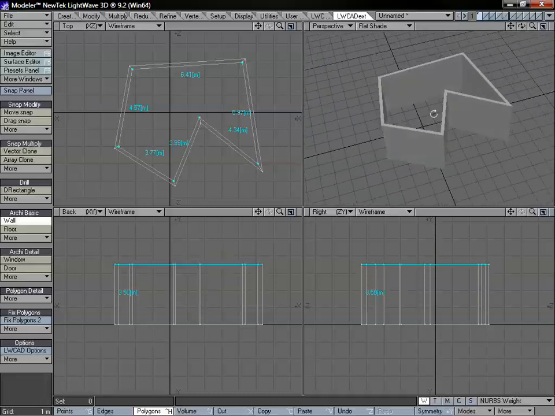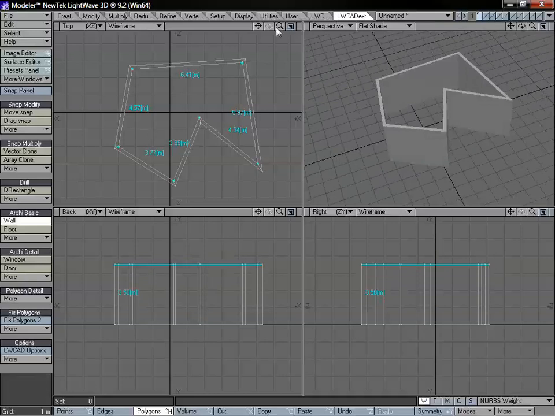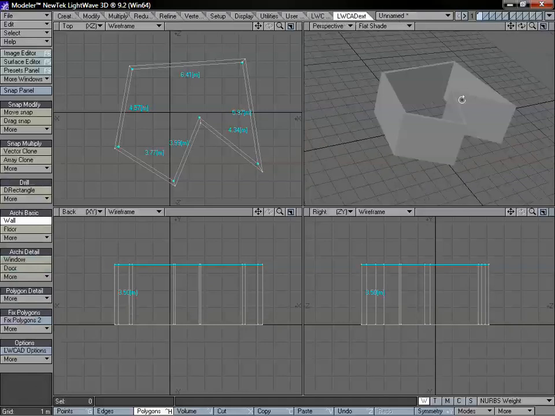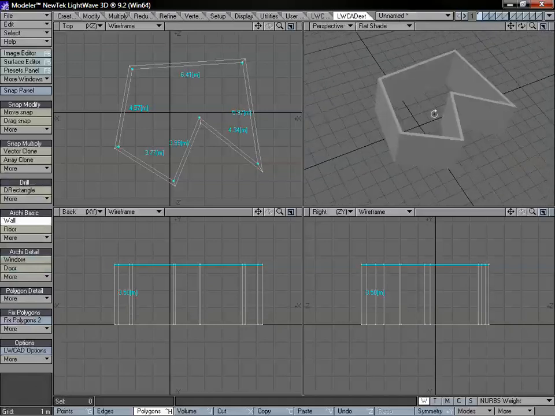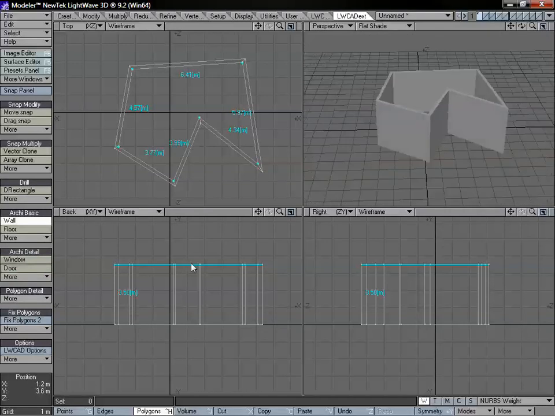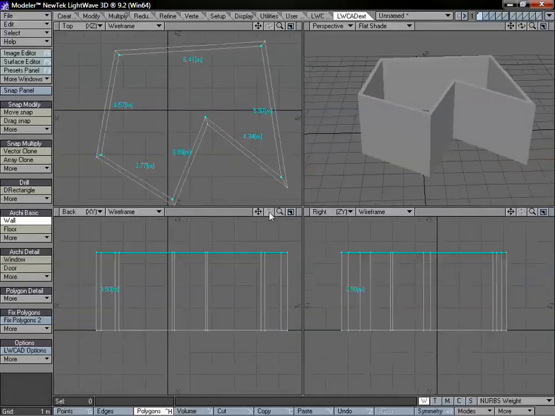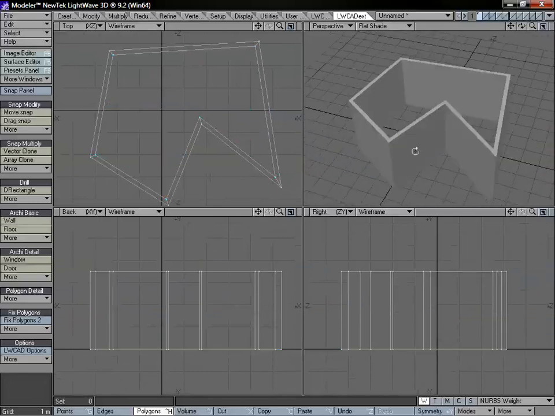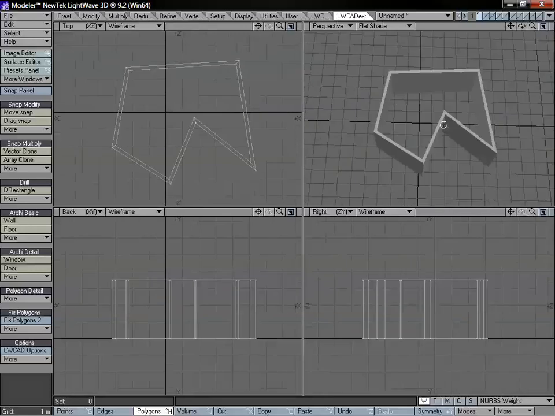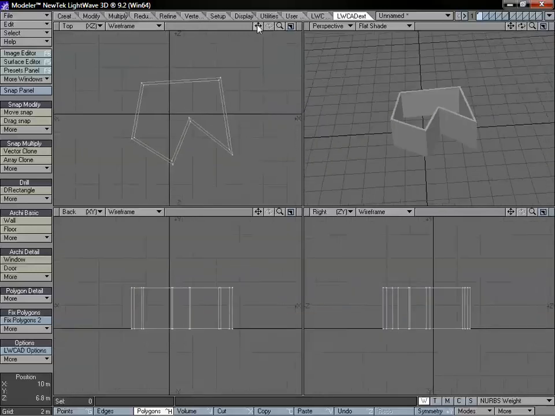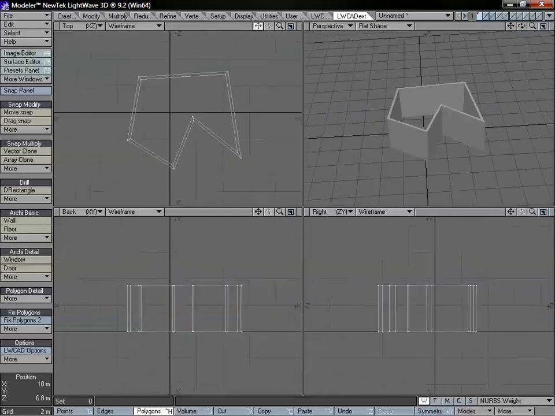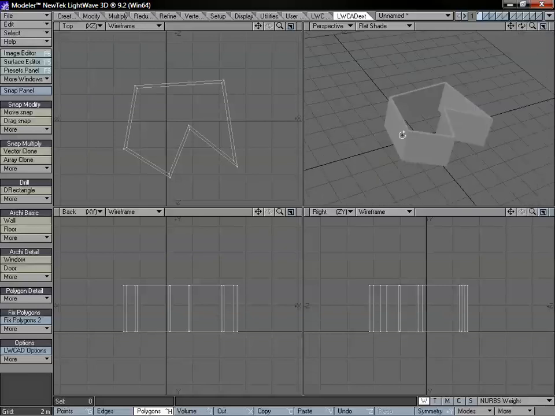And before, in earlier versions, what you would have to do is actually convert your LW curves to polygons and then use the extrude tool. But now it's really nice because we can just go ahead and click in here to raise this up, and it ends up creating our polygons for us right away. And we can create very complex and interesting architecture in a very small amount of time.